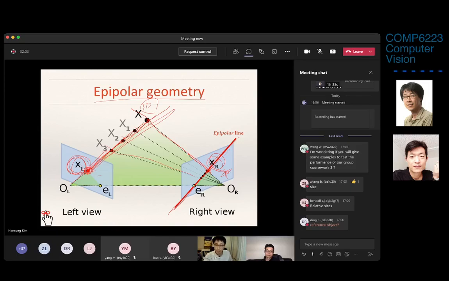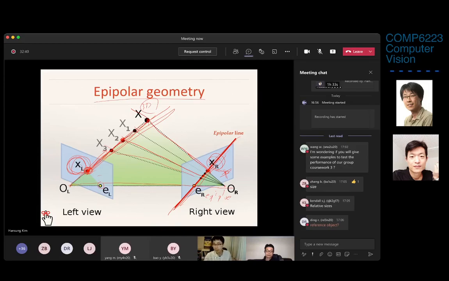Actually, you can draw this kind of triangle with the two optical centers. If you connect the two optical centers, there will be this one, called an epipole, and this one, another epipole, and you can make this kind of triangle. The corresponding point of this one will be somewhere on this line, so you can search for it on this line. Oh, it's here. Then you can triangulate it: the original 3D point should be here. This is the principle of epipolar geometry and stereo matching.